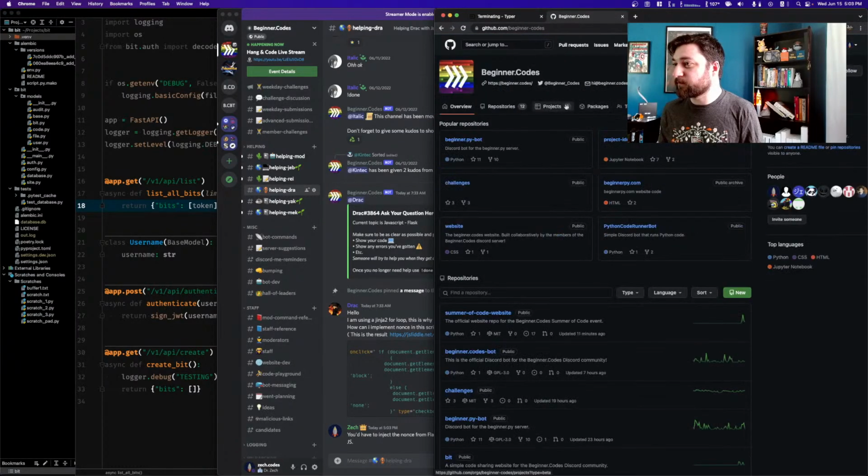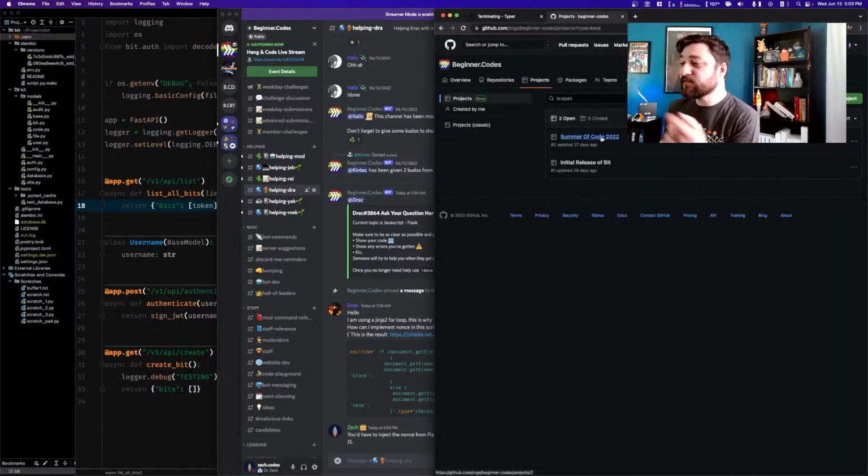The new project system is designed to be more of a multi-repository kind of thing, so it ends up going on the user or the organization page rather than on the repository page.